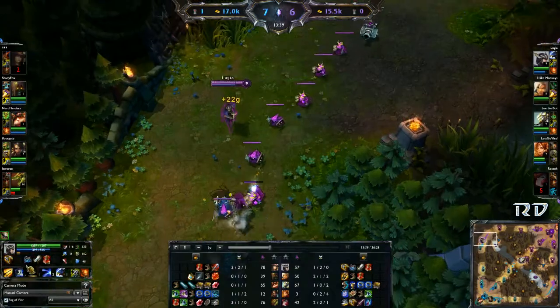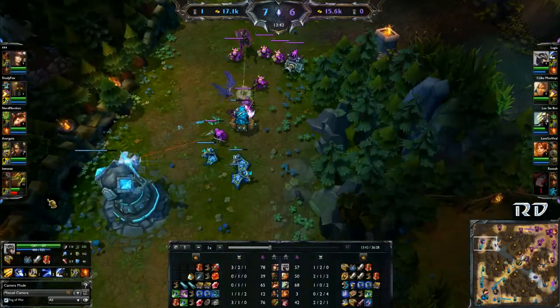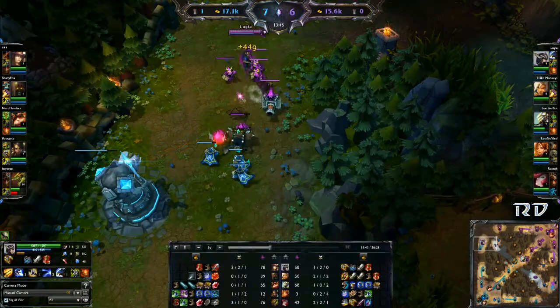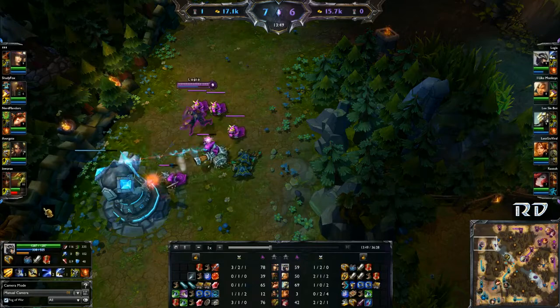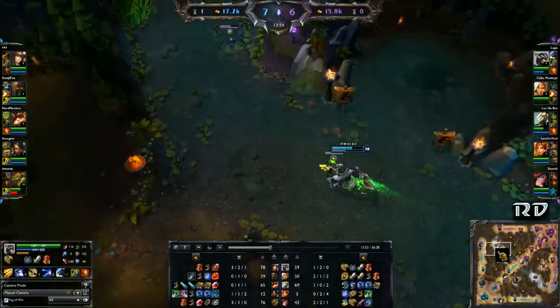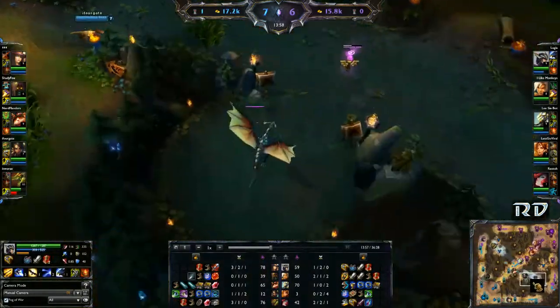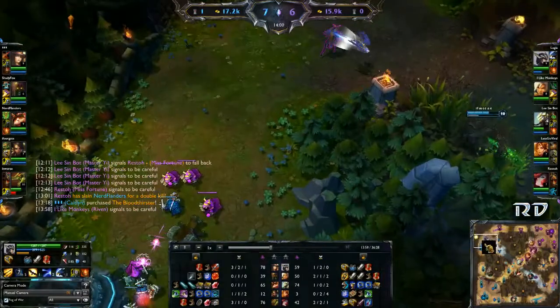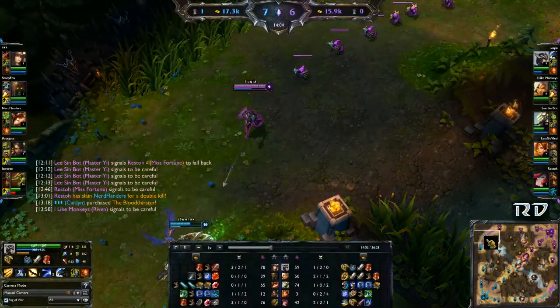Still no boots. She picked up a chain vest instead. That'll build later into a GA easily. But it was not a smart decision to get it so early, in my opinion. You should have gotten boots instead. Otherwise, it's looking really one-sided at this point because the tower's gone. They took bot tower. They've got another kill. They're up a fair amount of gold so far.